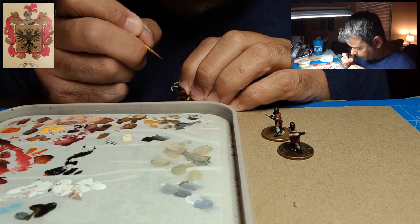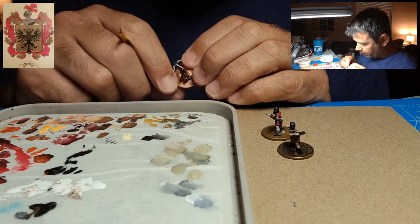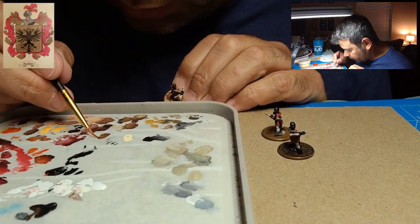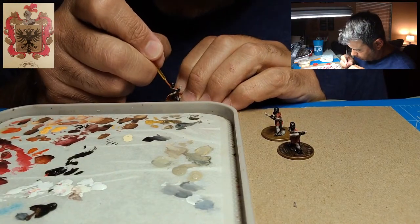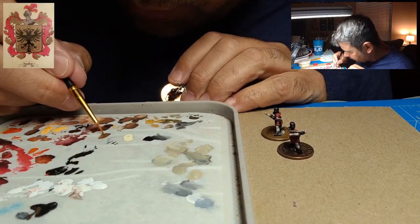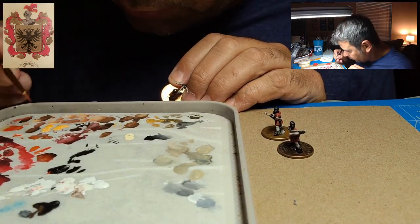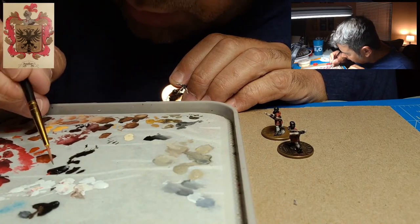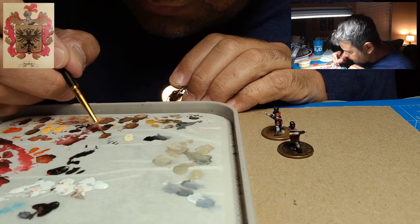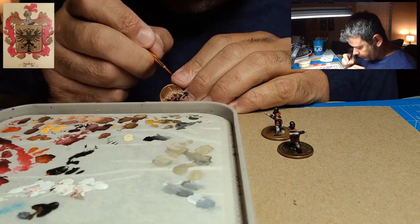Sometimes you just got to jump in. And I'll admit, I sometimes get painter's block, and I'm my own worst enemy. Sometimes you just have to start painting. It's very unusual that I've started painting something and didn't like how it turned out, but you do sometimes psych yourself out. You're worried about, well, what if I make the wrong decision? I've been doing this for like 35 years. I just jump in and you'll be able to figure it out.